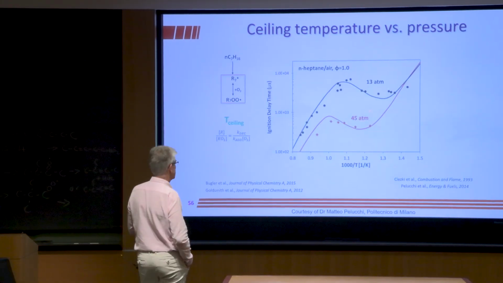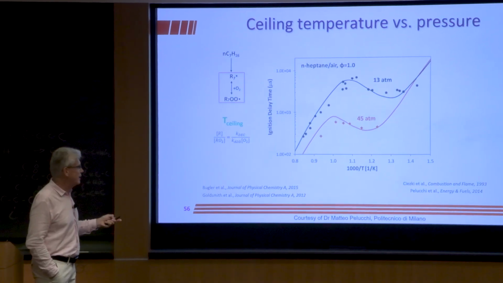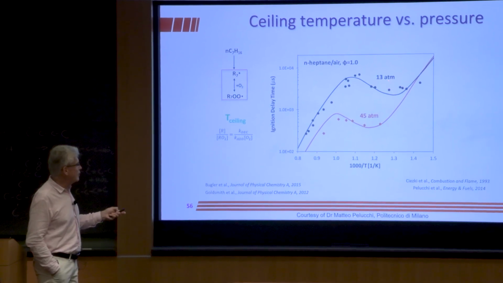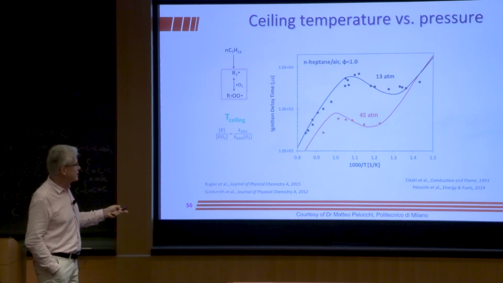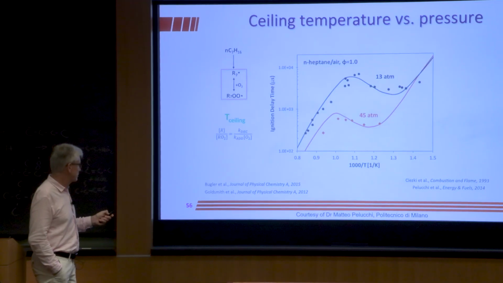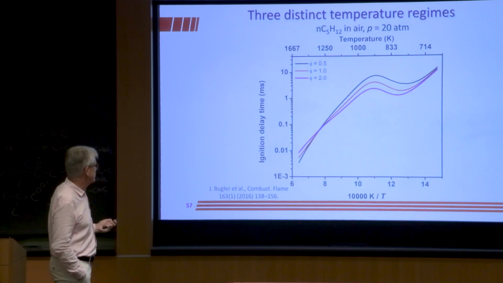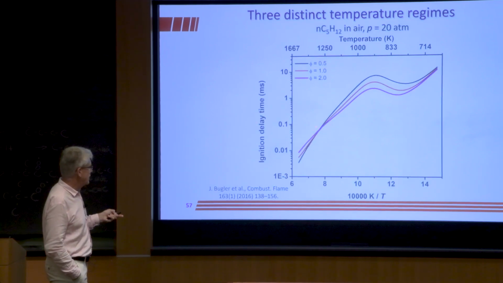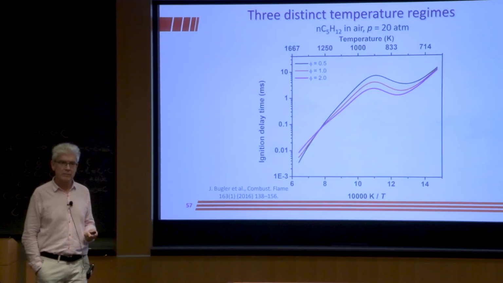And I'm just showing it here. Now, this isn't right, but you can see for similar reasons. Here you have data for n-heptane. The turnover here is at 13 atmospheres. I should be looking out here, actually, at 1250 Kelvin. Not this one. I should take out that slide because it's just going to confuse you. It's really this ceiling temperature out here that's going to shift. All right?